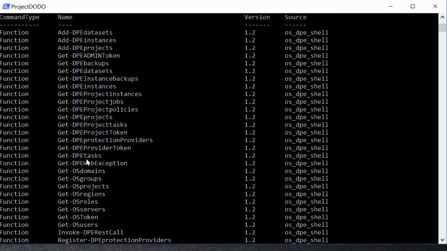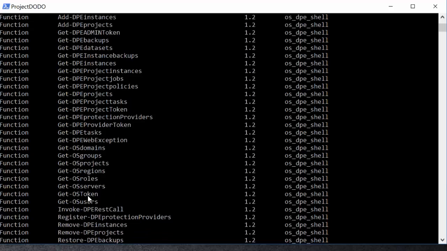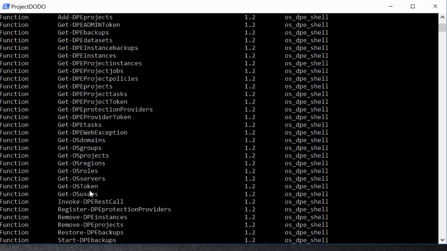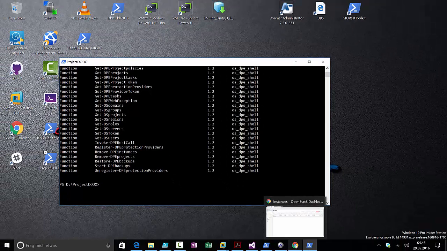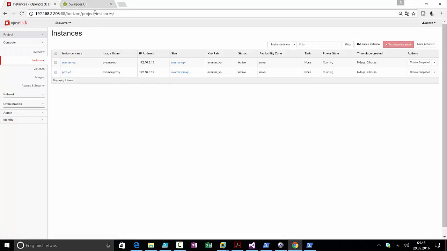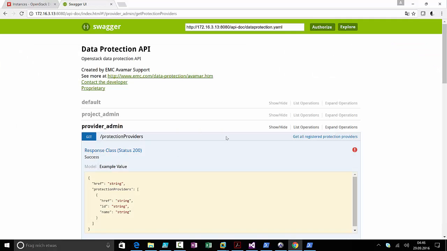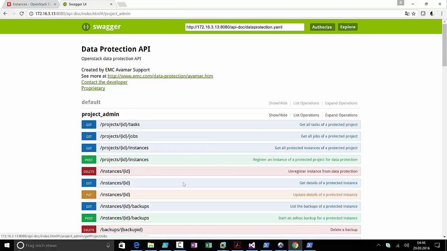There are some DPE commands talking to the DPE API, and there are some OpenStack commands talking to the OpenStack API for just getting the projects and servers from OpenStack. The Avamar API also has the Swagger UI. The Swagger UI allows us to issue the API commands directly from a web interface, with automated documentation and the syntaxes that I want to use.